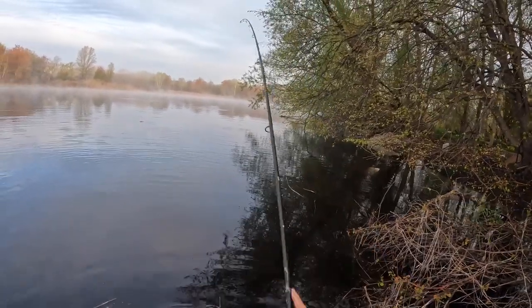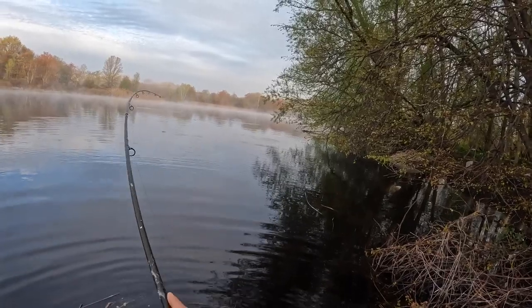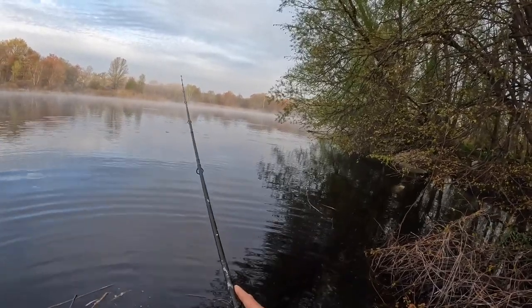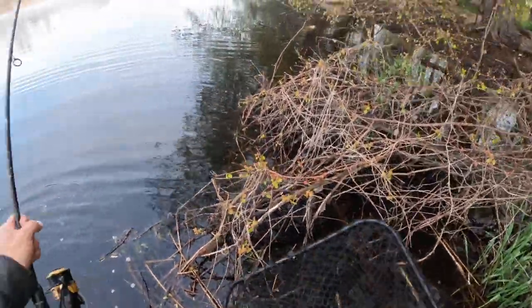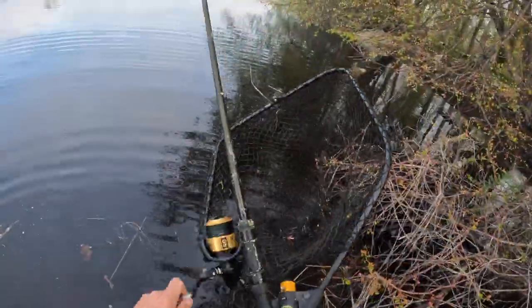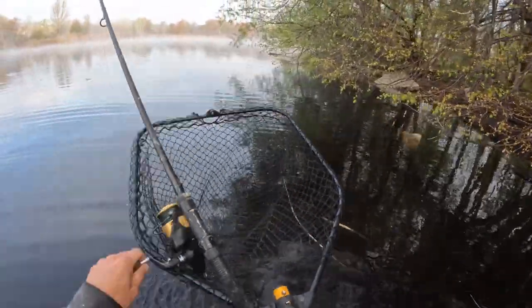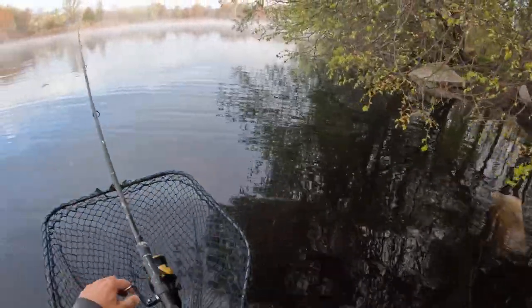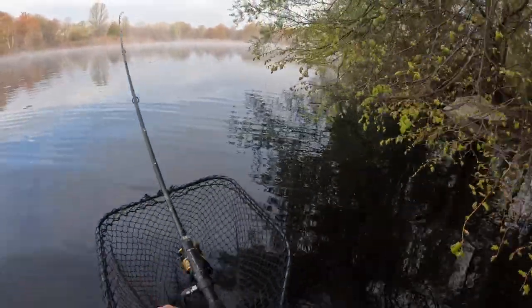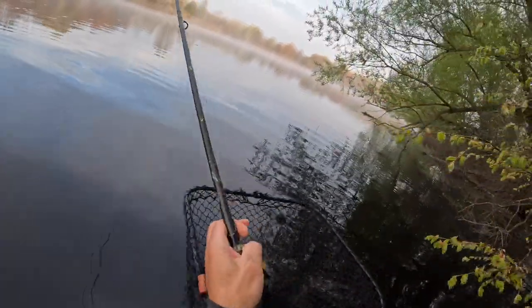I can't even pull them in right now, come on. Oh, I think he went into the weeds over there. I don't know if this is a good idea or not. Probably not the best idea. That was a really nice bite though.